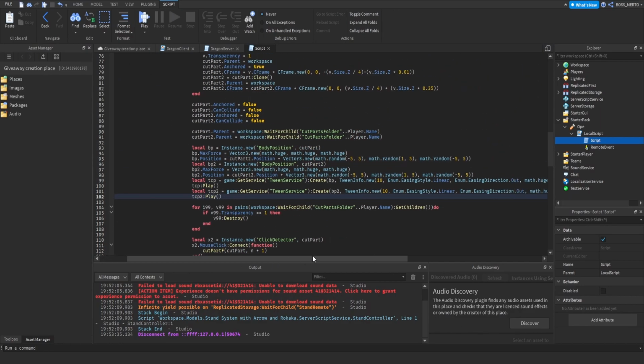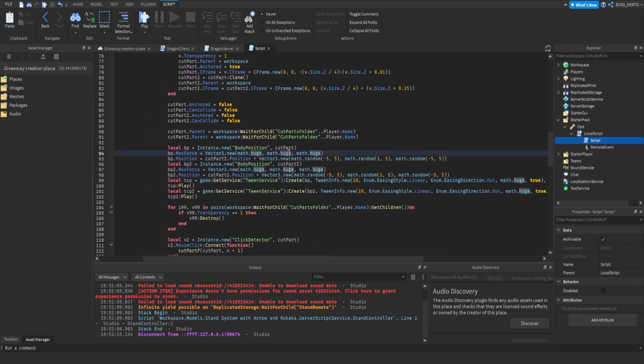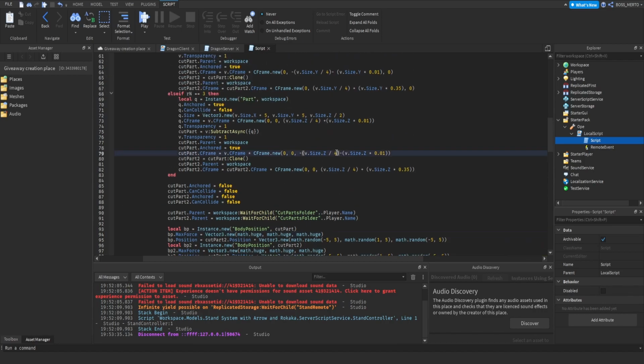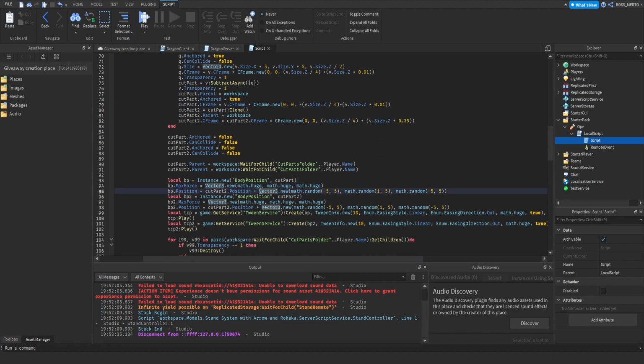As you can see, or as you know, those body positions are responsible for making those parts levitate. So we want to take care of those position values in order to prevent those cut parts from moving outside of the room. So how can we do that? We have to work with those sizes. At least I would recommend doing that. So yeah, let's do this then.